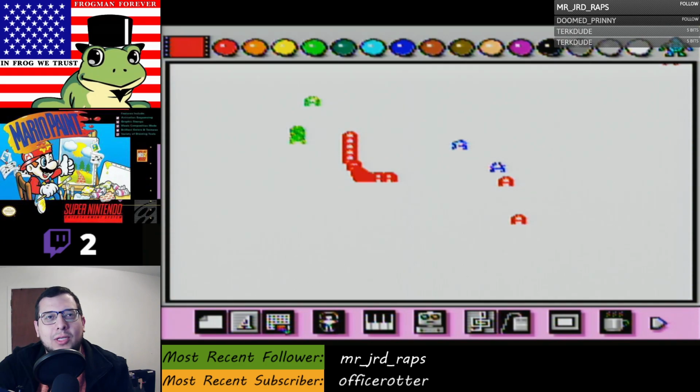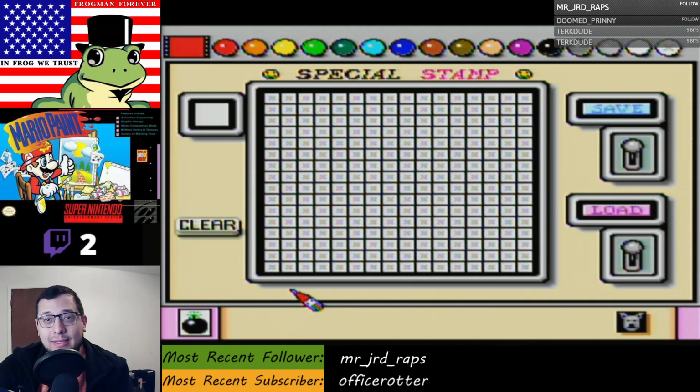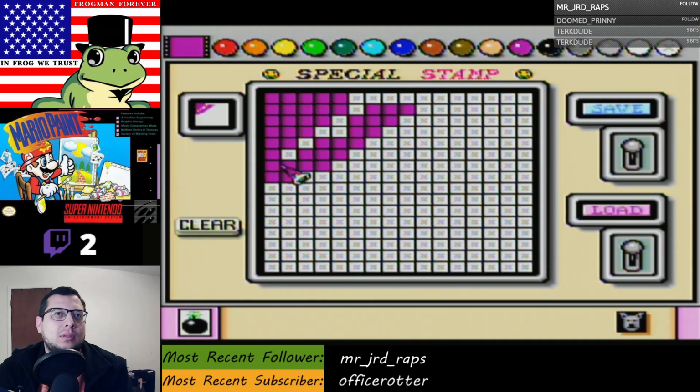Alright, now this is a really neat one because it'll let you create a stamp. You could do whatever you want. I mean, I'm no artist. Let's say you just want to do a little design that you want to repeat. So you can just fill up the squares.